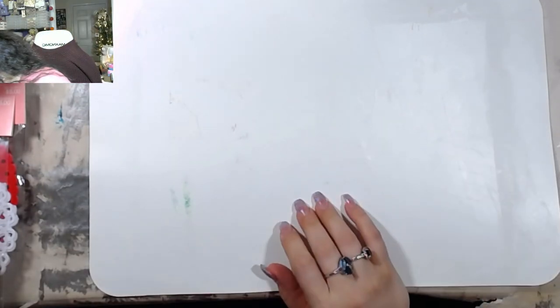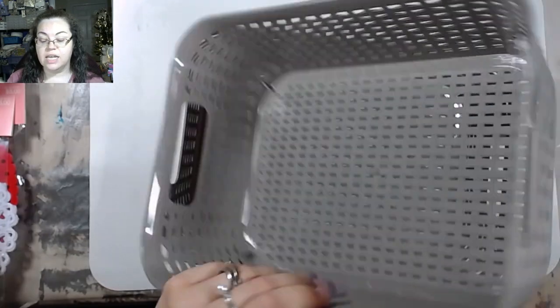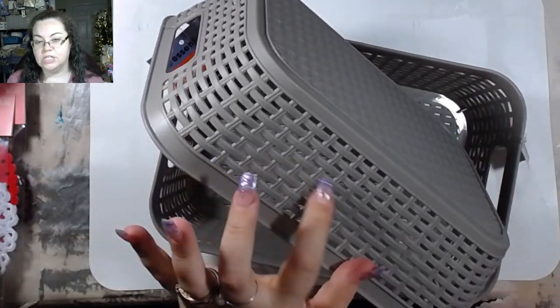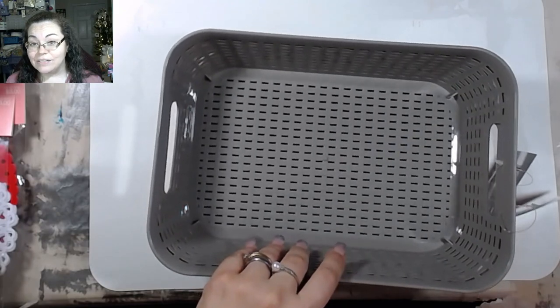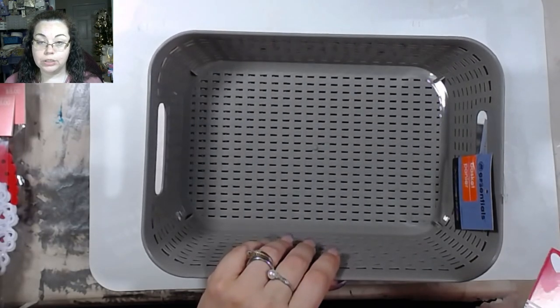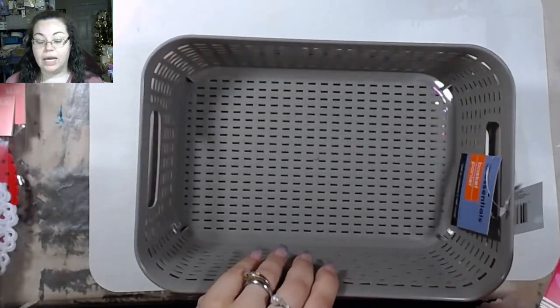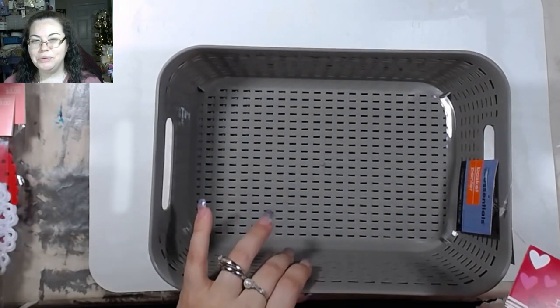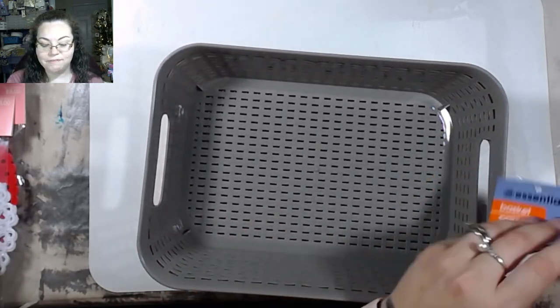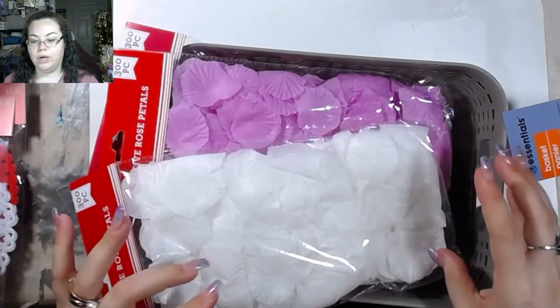That would be great. And then the last couple things that I got, another couple containers. I love these containers. I actually have an order of these containers coming from thedollartree.com, because I bought a whole case of them. That's how much I love them. But essentially I ended up paying $2 a piece for them instead of a dollar because shipping is fun. But anyway, I have a bunch of these coming and I really want to try to reorganize my room to make it more efficient. I got some flowers. I got pink, purple, and white.